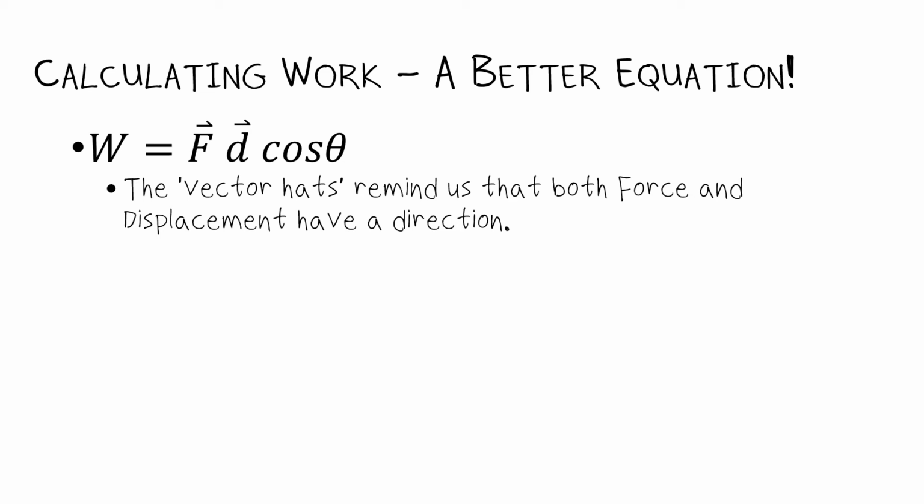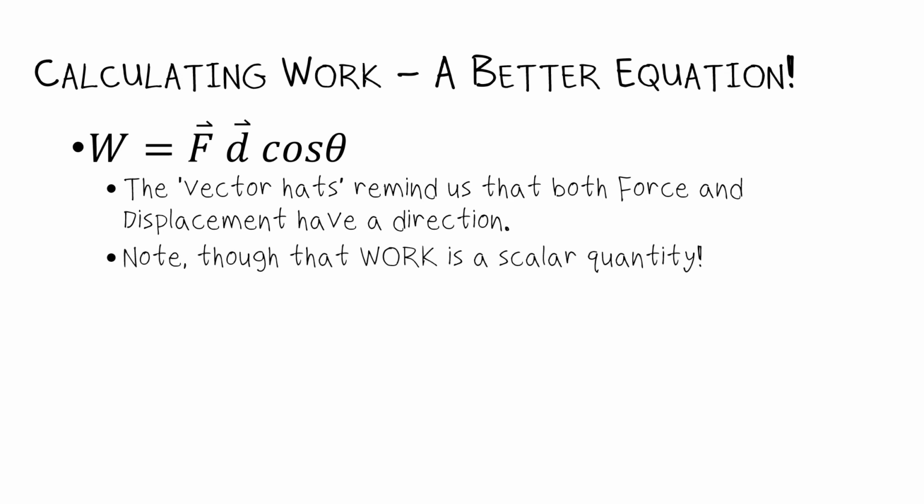And the important part of that for work is that direction, because the next term, cosine theta, relates to that. Interestingly, a side note, if you notice, work itself doesn't have a vector hat on it. Work is not a vector quantity. It doesn't have a direction associated with it. It's simply, do you do work or do you not do work? Now, that doesn't mean that it can't be positive or negative. Things can be positive or negative and still be a scalar quantity. It's just that positive and negative doesn't indicate a directional aspect to it. It simply indicates, sort of, are you adding or removing, I guess.